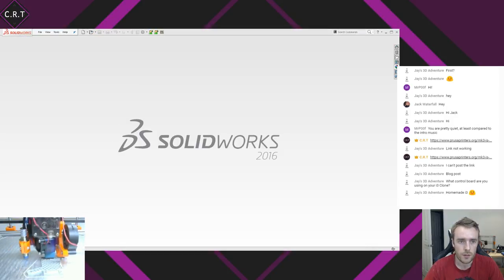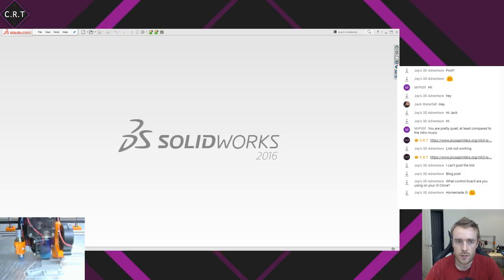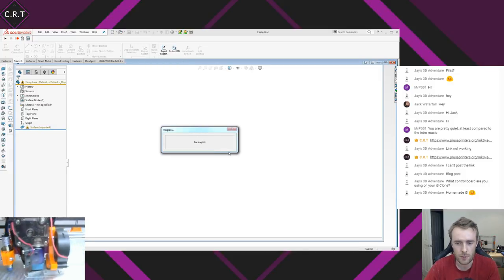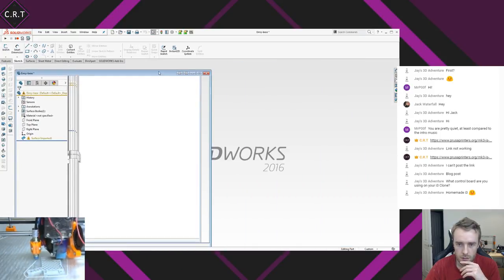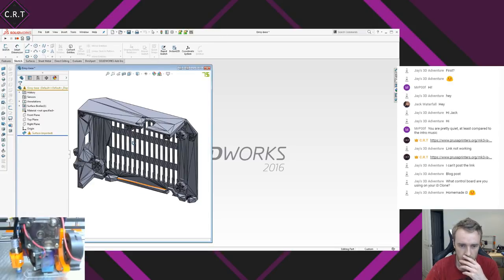Let's take a look at the next part. They're labeled differently, so this is going to be a bit weird. Let's go through the Mk3 parts first. This next one they're calling the EINSY base. EINSY is a really weird word to say, but it's basically an Einstein Rambo style board made by Ultimachine. It's not a 32-bit board, I believe. It's still 8-bit because they realized they don't actually need 32-bit for what they want to achieve.